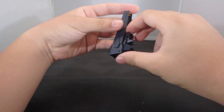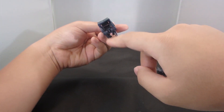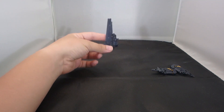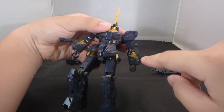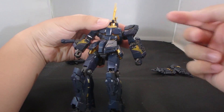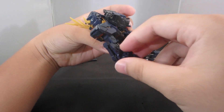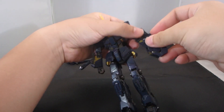For the Armed Armor BS, it does look pretty cool. I like how it looks and I like how the cuff isn't that conspicuous at all, so it can just sit there naturally. But there is a catch when attaching it to the Banshee or any Unicorn mold Real Grade — you need to take off certain pieces, unlike the high grade where you just plop them into the shield connectors. You will have to do a little bit more preparation.